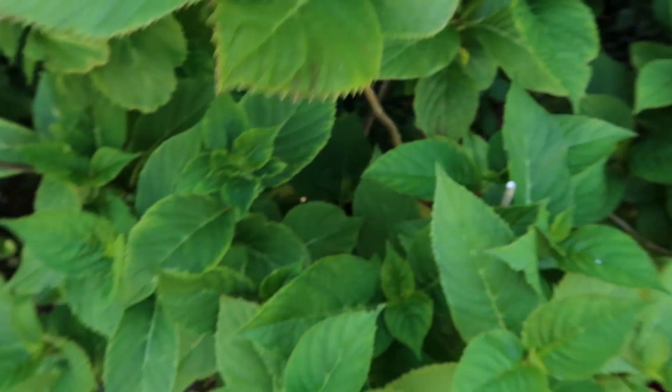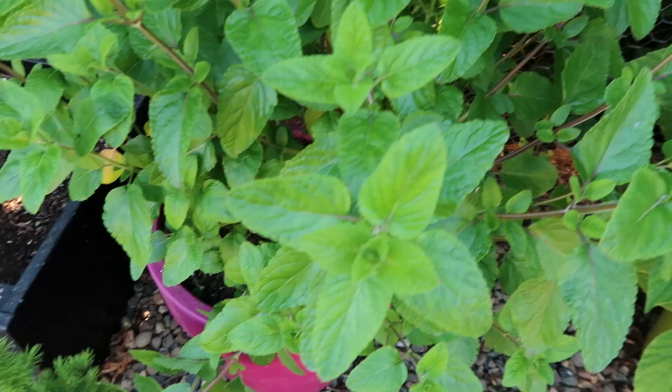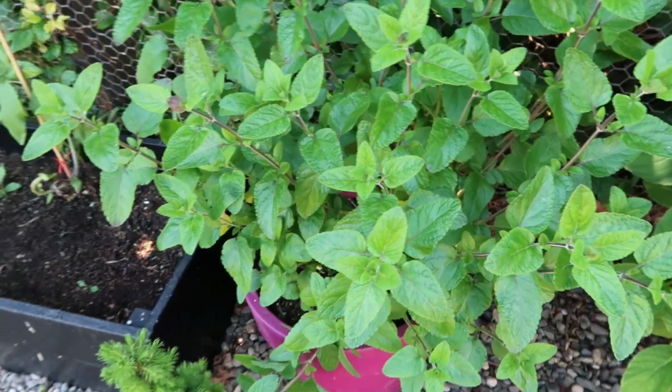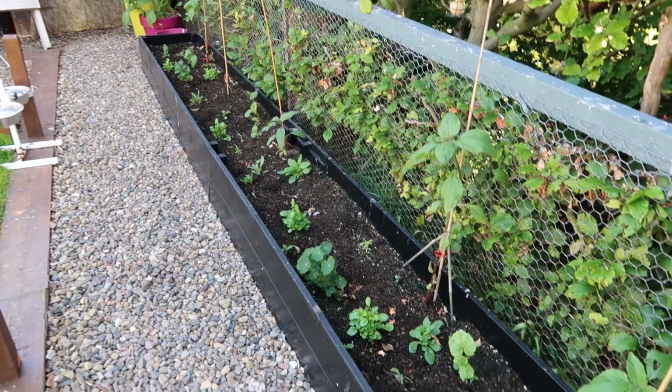Should flower at some point. Christmas tree is sprouting okay. And I can't remember what this is either. That's terrible. Is there a label that goes with this? This is why you should label all your plants. Onto this bottom planted here.